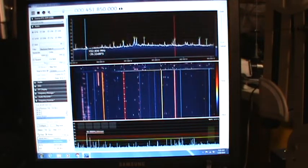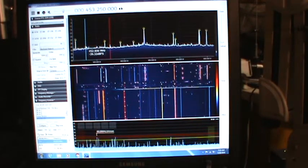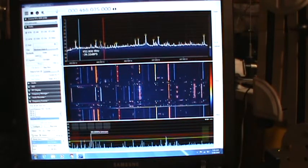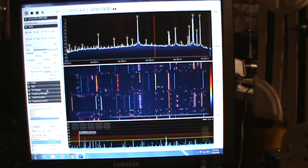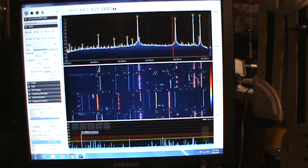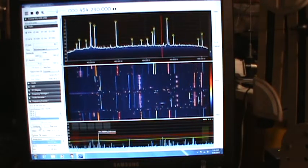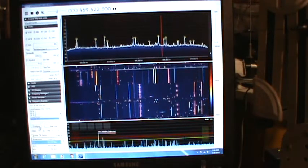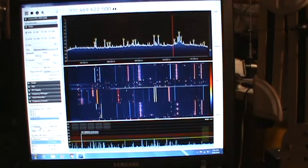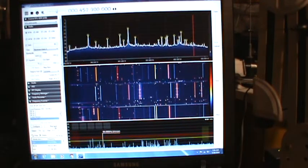And with this scanner plugin, you can turn your RTL into an actual scanner. So it's scanning that band I've selected. And down here is where the plugin is. And here's a bunch of bands that I've set up. And you just go down here and you configure a new band. You give it a name. You tell it where you want it to start and end and some other parameters. And then you select it. And then you start scan. I've already started. And it will scan that.